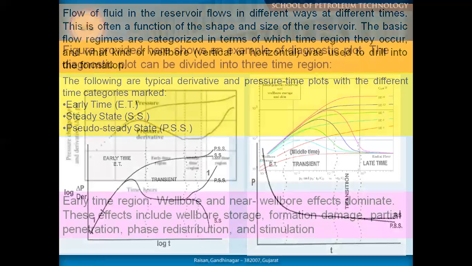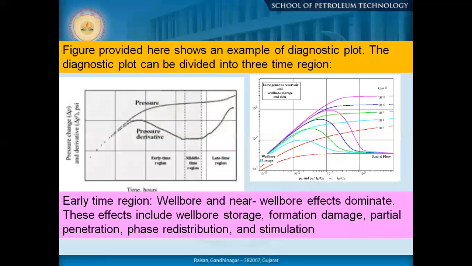Okay, so this is the same graph, if you just follow. The figure provided us with an example diagnostic plot. So in a diagnostic plot, what we do, time in hours, we put it in the semi-log plot. So here also the log part. Okay, so in the log plot, if you see, the pressure is changing in a specific part, but this specific pressure may not help us to identify certain things. But here when you do the derivative, each and every area is giving a specific part.